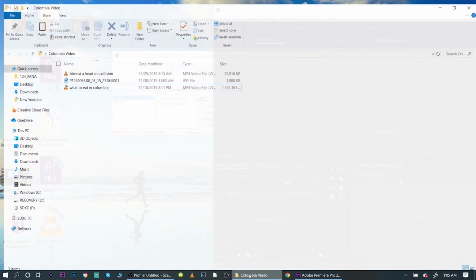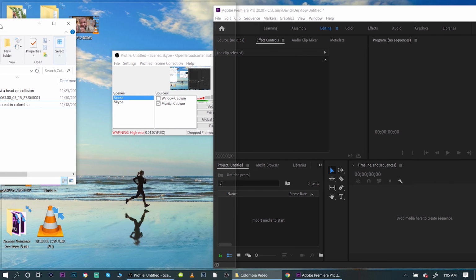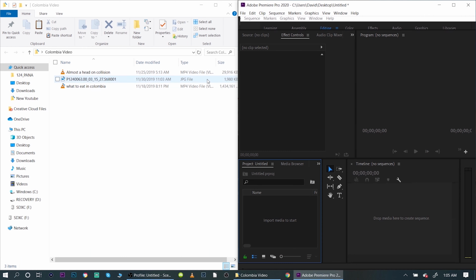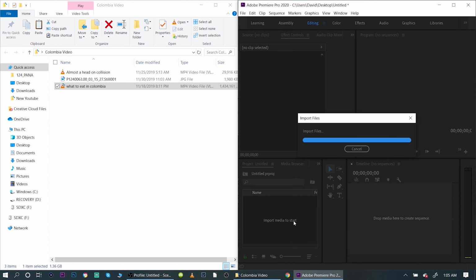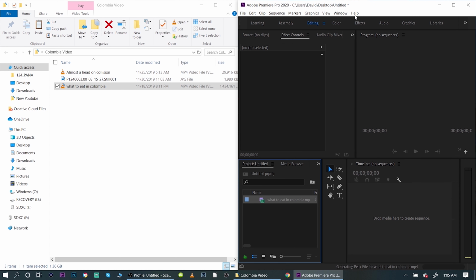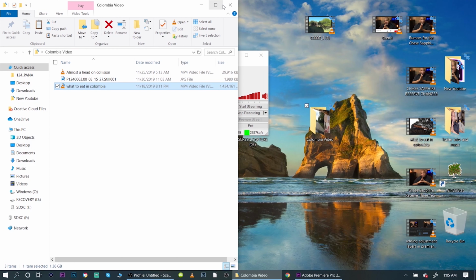The way that I do it is there's two ways that you can do it with my method. If you pull up, let's say, two windows here, so you have both windows open, I can just left click on this and drag it right into the project window, and it will open up there. Now, the way that I like to do it now is I like to just have this open. So I like to have this completely open.